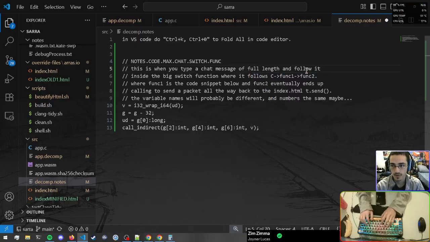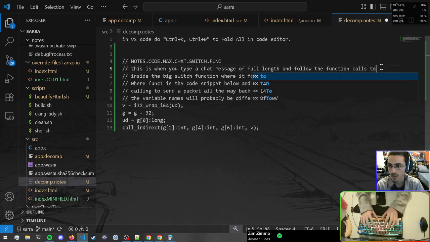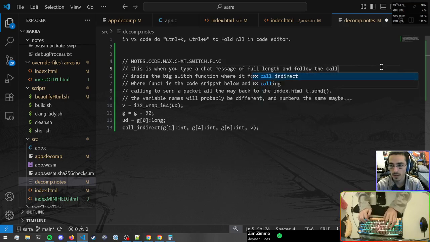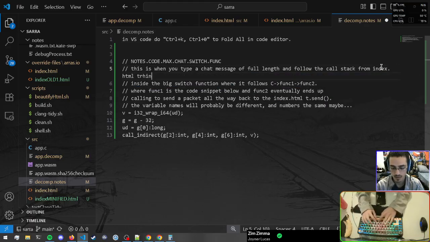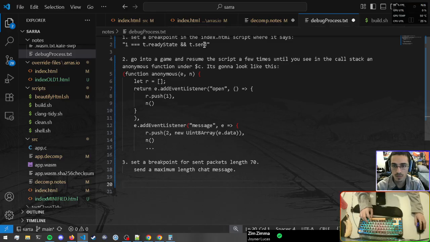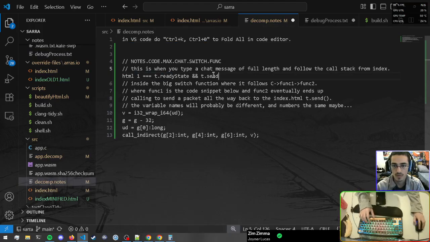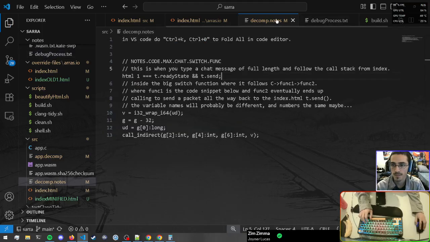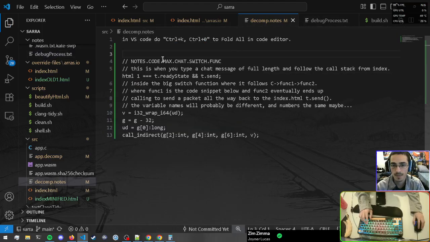And follow it, and follow the function calls. Follow the call stack from, yeah, so that's my finding for today.